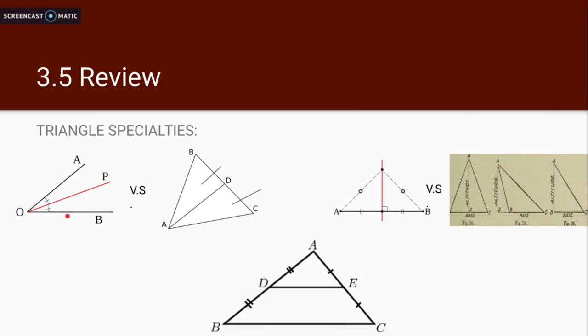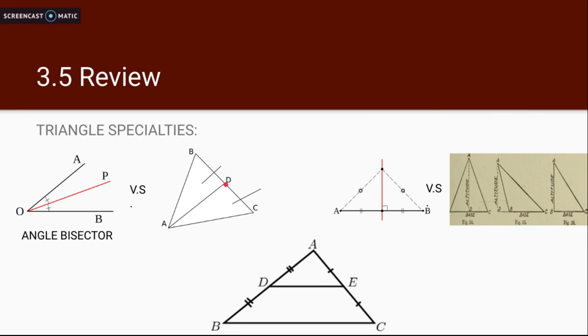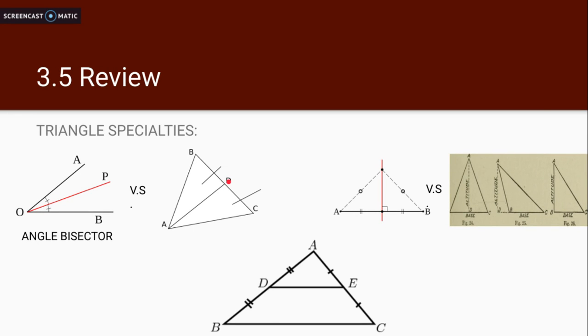So what is this one right here? Well, we see that it's coming out of the vertex point, and these are congruent, so we know that's an angle bisector. And this right here, it comes from a vertex also, but then it goes over to the other side of the triangle and makes a midpoint right here. It goes over to the midpoint. That is a median. And I know this isn't a triangle right here, but just pretend that there's another side right here that connects A and B. Okay, well, what's the difference? They both seem like they start from a corner and then go over to the middle of a side. Well, here's the difference.